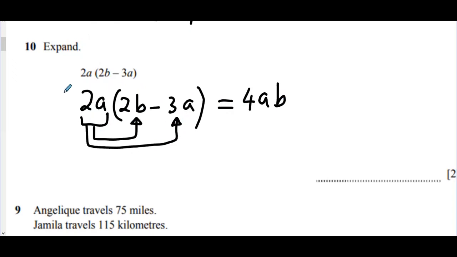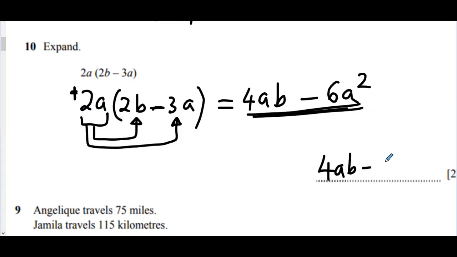Very good. And remember, this over here is positive. Students, tell me, what is positive times negative? And what is 2A times 3A? 6A squared. All right, students, can you clap your hands for yourself, please? All right, so this becomes your final answer. Thank you very much. Stop there. So this 4AB will become your final answer. And then when you do that, you are getting your 2 marks there.